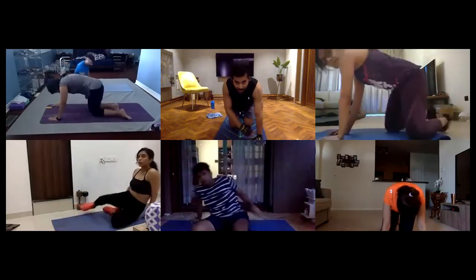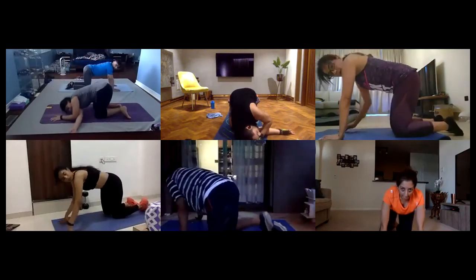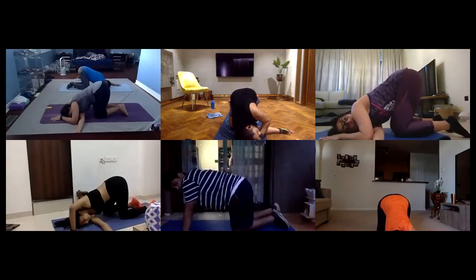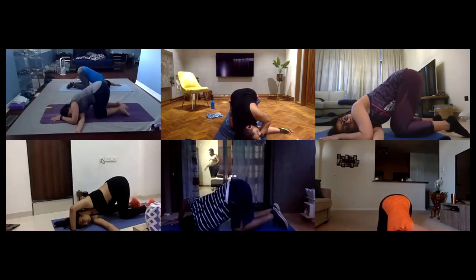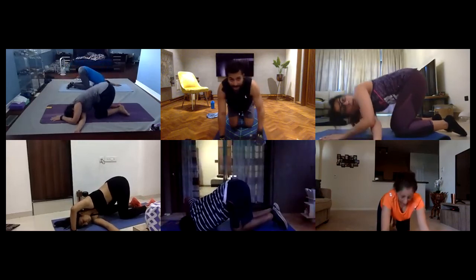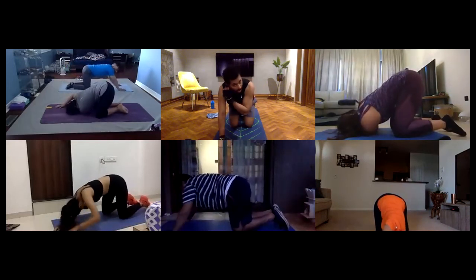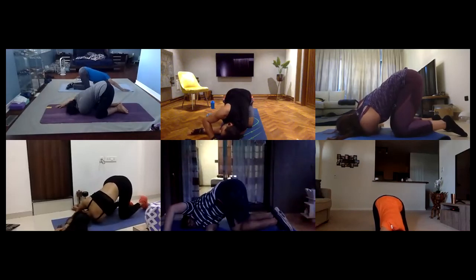Your right hand between your left hand and your knees. Stretch all the way out. And out. Breathe out. And up. Left hand between your right hand and your knees. And all the way out again. Stretch it out as much as you can. Let's go.